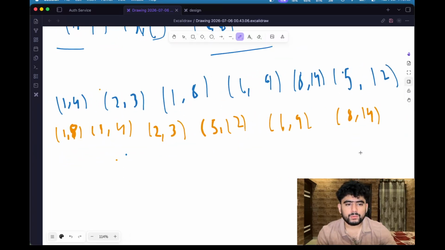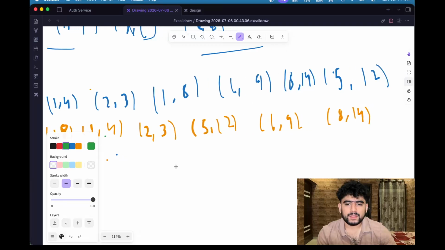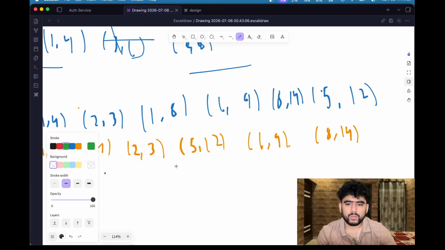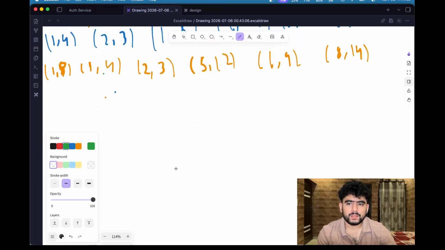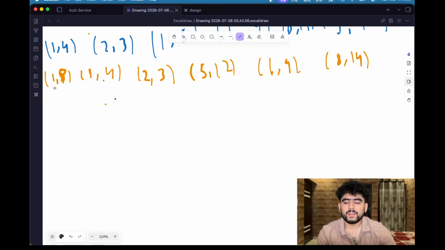So what we can do is check whether we can take this or not. How can we do this? Let's say for 1 comma 8, you can see the values are sorted by the first value in increasing order and the second by decreasing order.